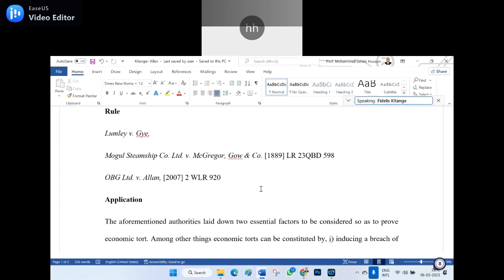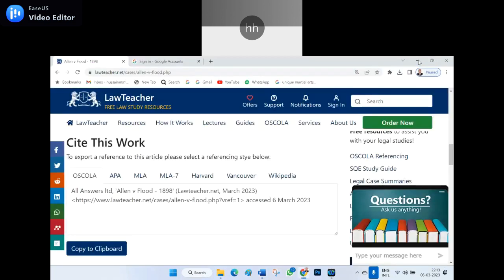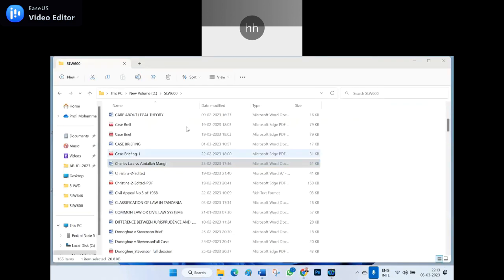A problem question should be solved always in the IRAC model. Okay. And the judgment will follow the PFIRAC model. Okay, so what you are going to do is to attempt a problem question and not to make a case brief. Yeah, a case brief means the full judgment is given and you have to brief the case.